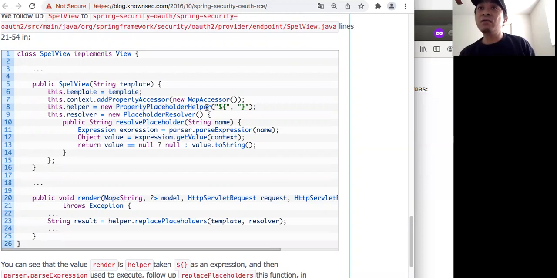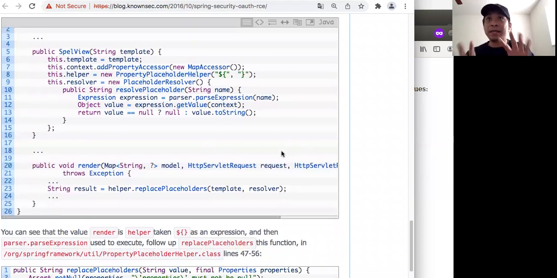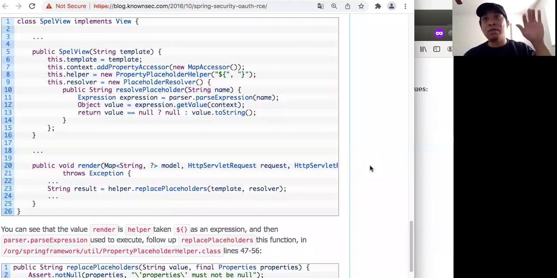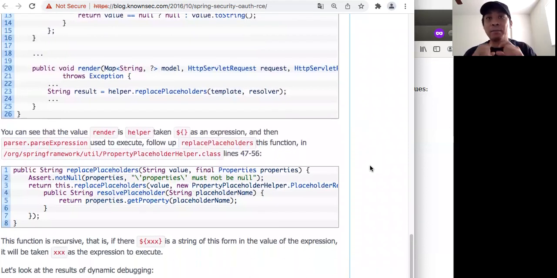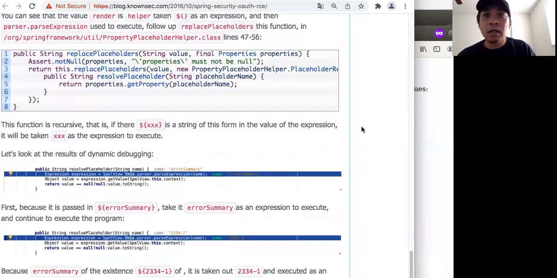Everything within that syntax, $ and curly braces, it's going to render. That is the place in the vulnerable code that allows this kind of execution with Spring EL, the Spring Expression Language. I might be wrong about the acronym, but that is the functionality that gives us that code execution. So as explained here in this part of the code block.